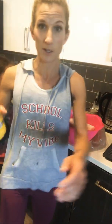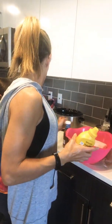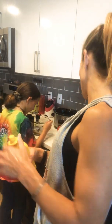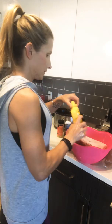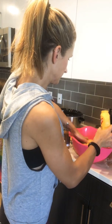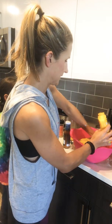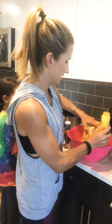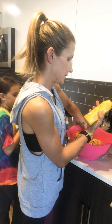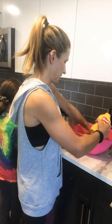We're going to slap on some yellow mustard — don't worry if you don't like mustard, that's okay. This is just to make the dry rub stick. For the dry rub we use some paprika, chili powder, garlic, oregano, and a teeny bit of rosemary. We're going to slather this on. I'm going to need you because I'm gonna have mustard hands. It doesn't give it a mustard flavor, don't worry about it. Also make sure your mustard doesn't have high fructose corn syrup in it — I don't think mustard usually does, but you never know these days, they put it in everything.